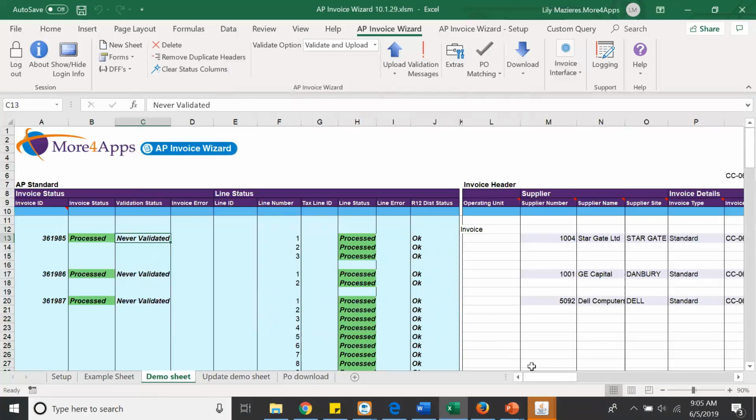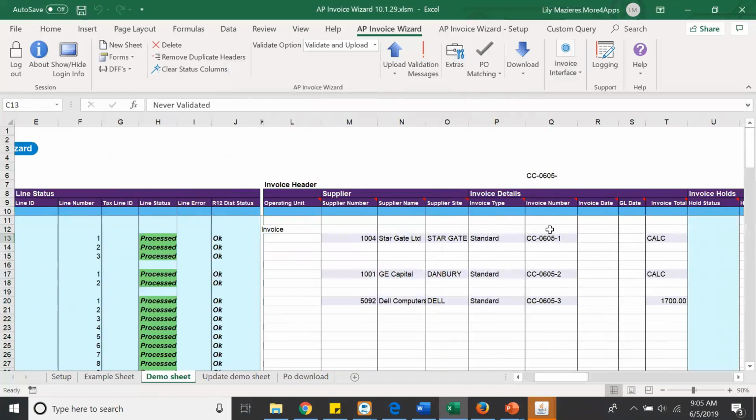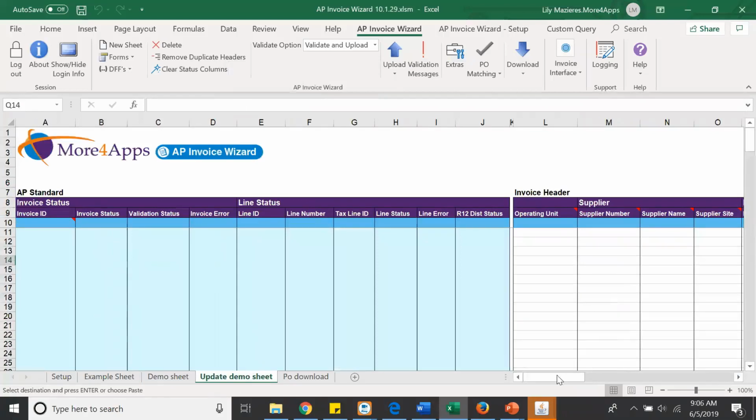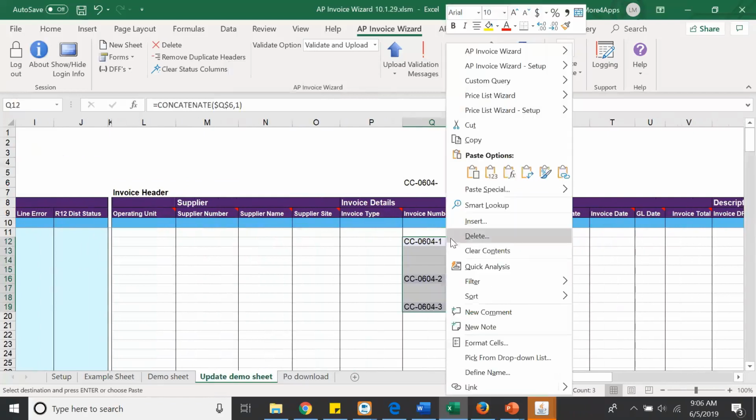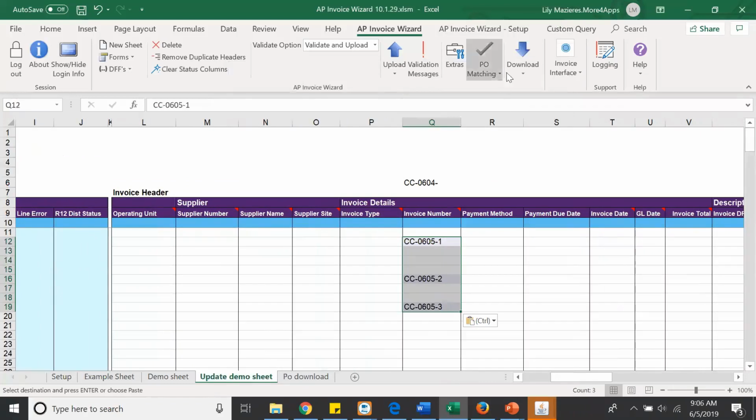So while it's doing that, I can actually show you the download functionality. To download, I can first show you how to download existing invoices that we have just created. I can download on the same tab, or I can bring up a new tab to do so. So here I will bring a clean tab. I will copy paste my invoices. And I will choose this button, download.